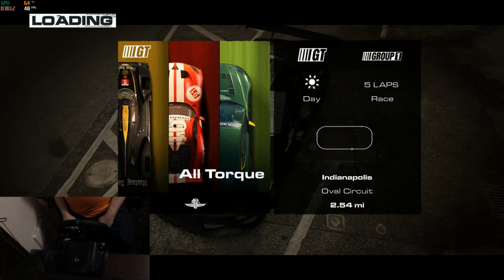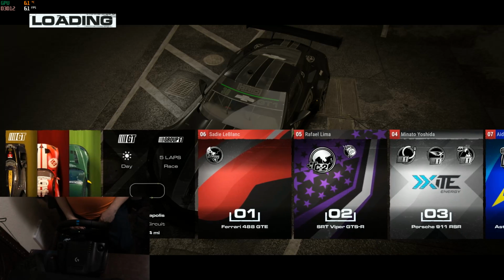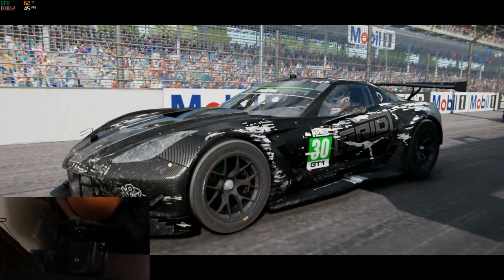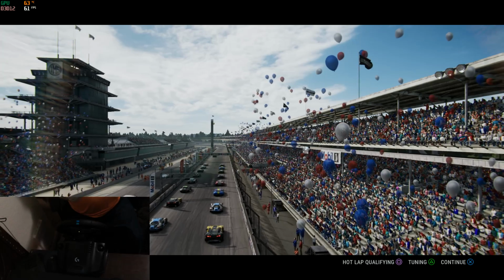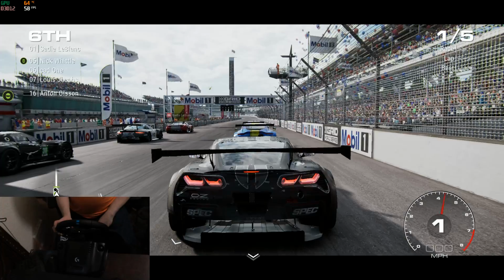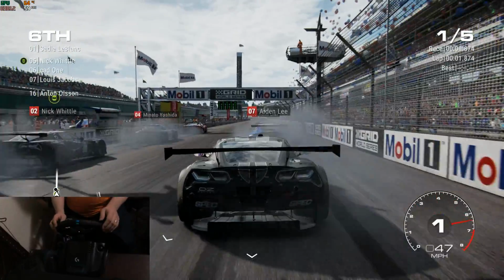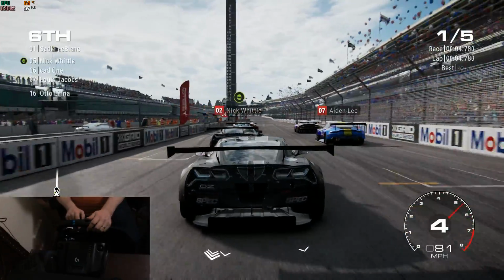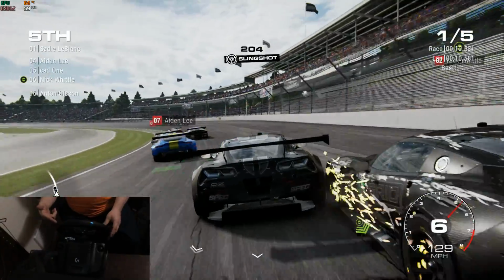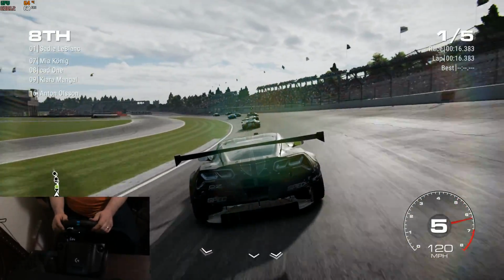Alright, so let's try this. When I first plugged the wheel in, hopefully it's still showing it, it spun like it was doing its own thing, so that was kind of cool. This wheel is the Logitech G923 for the PS4. Hopefully that's not too loud for you guys. It has lights right here that show your RPMs and stuff for the game, so you can see it kind of moving, and it gets tight sometimes. So that's kind of cool. Anyways, let's play.